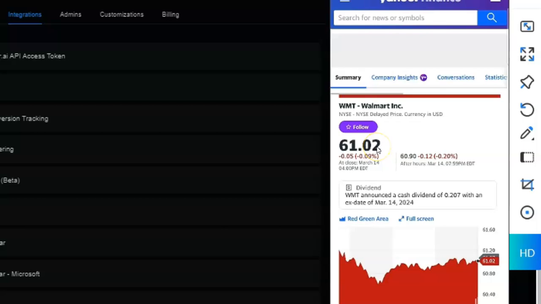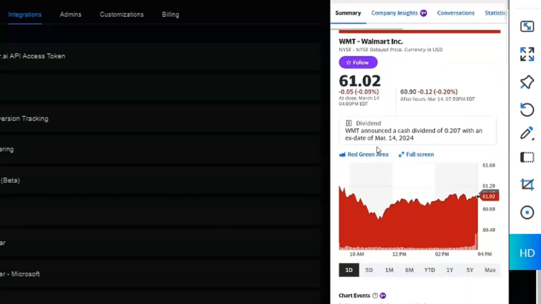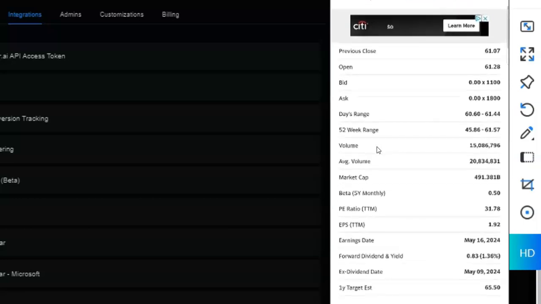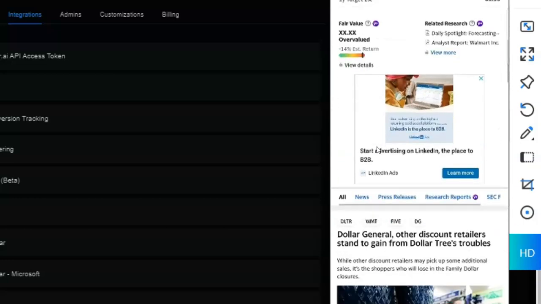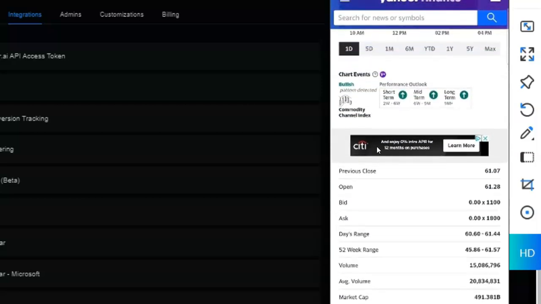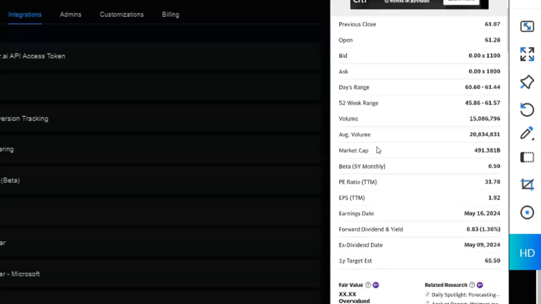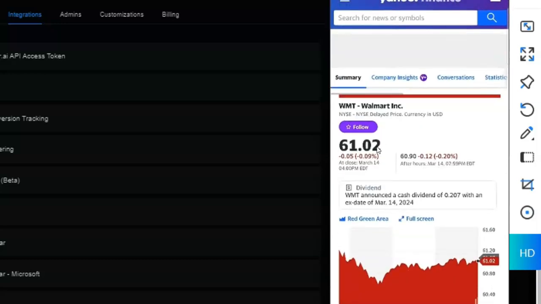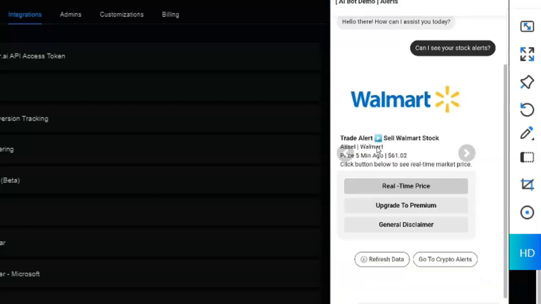As you can see, it's quite the same as what Google grabbed to the sheet. The user can see the real market price and a whole lot of other information they want, like volume and market cap and so many other things. And then they could go right back to the bots right over here.